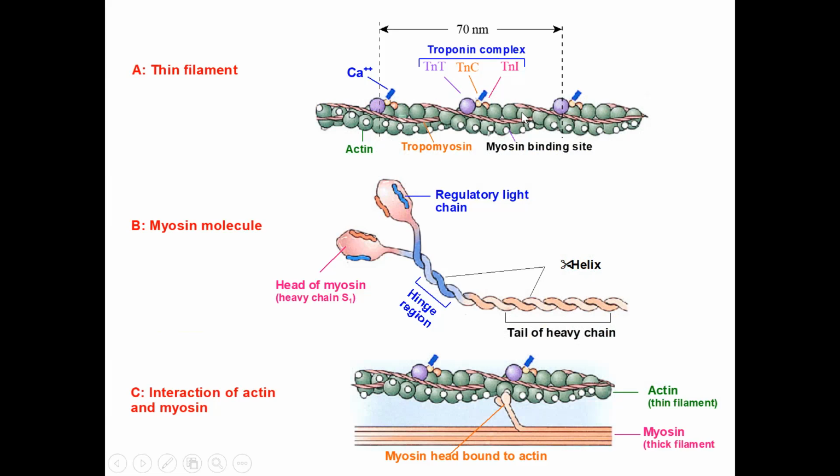So we have here the actin filament, which is the thin filament. We have two types of filament in the muscle, thin filament and thick filament. Actin is the thin filament. And you see that it is a double strand, composed of monomers of F-actin. Every strand has about 13 monomers. These balls that you see here are the monomers. That is one strand, and that is the next strand. So they are twisted with each other in a double helix form.